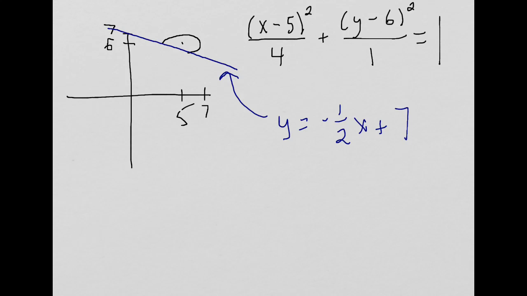Okay, so you have the entire top that I've outlined right there is fine, but where we're going to run into a little bit of trouble is on this bottom half. Okay, right there. So what we're going to have to do is take this equation over here, which is our ellipse equation, and we're going to have to solve for y and deal with everything from that point. Okay, so let's do that.